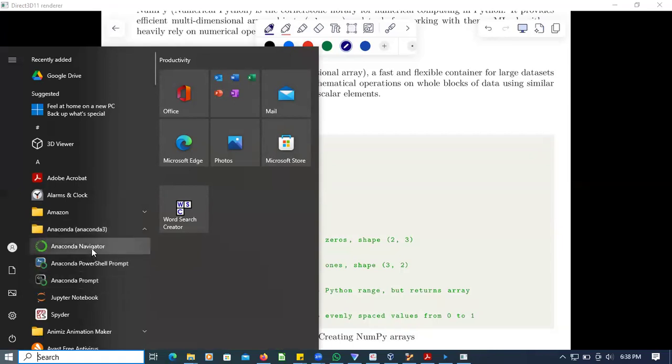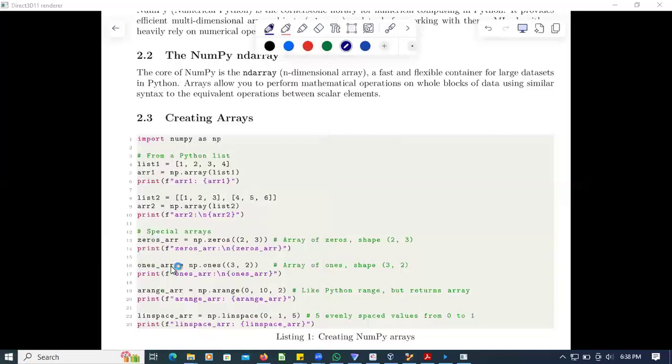If this is your first time to use it, once you install it, you go to Anaconda Navigator. It's going to bring out some green thing, and then you choose Jupyter Notebook. Not Jupyter Lab, but Jupyter Notebook. You choose it, and then it's going to bring up what you need. I can do it again. So you go there. I'll wait for it. It's going to come up.